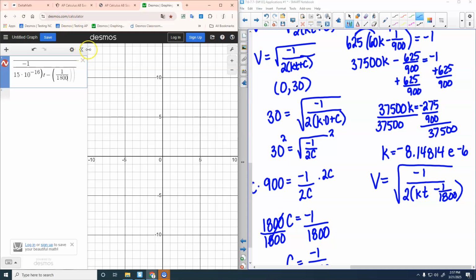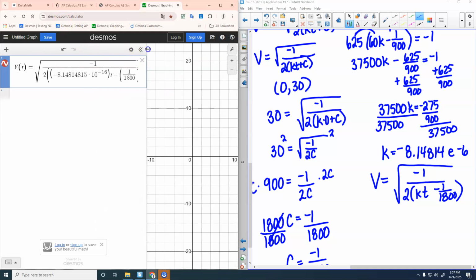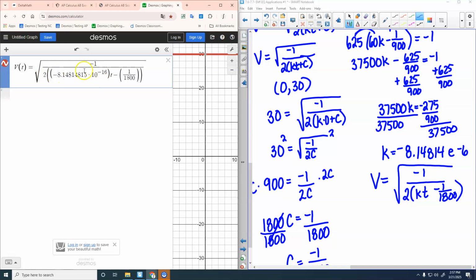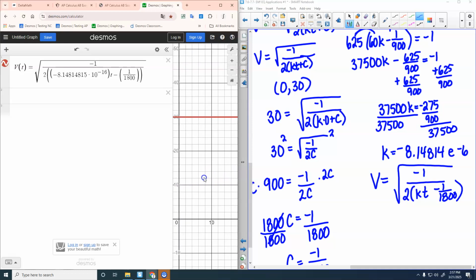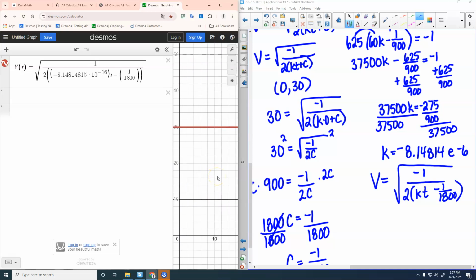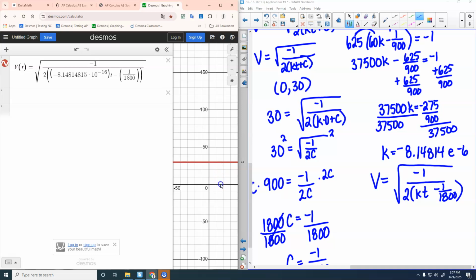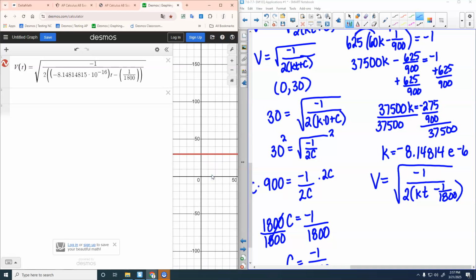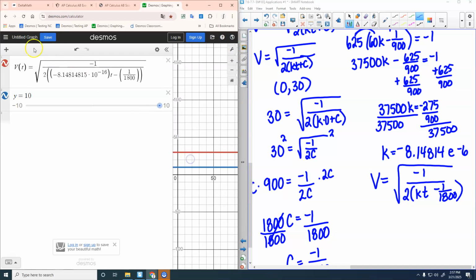Let's look at this all together to make sure it looks okay. I think this looks good. That K, this is that K value I got in my calculator there. So that gives me this graph that looks like a straight line. So we want to know when y equals 10 here, and we know that red line should be dropping, right?